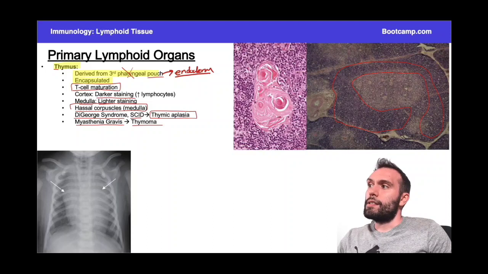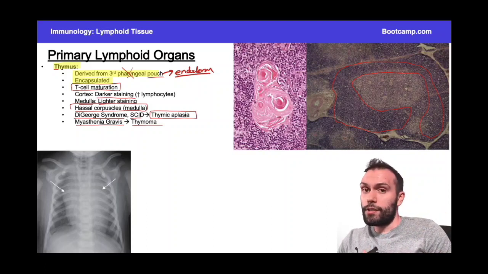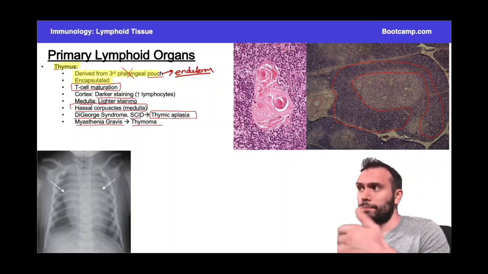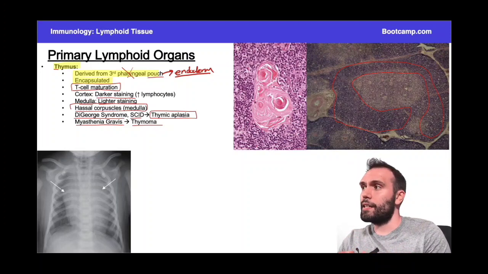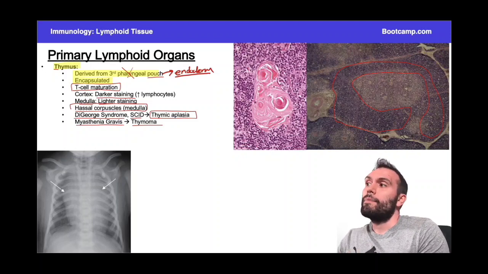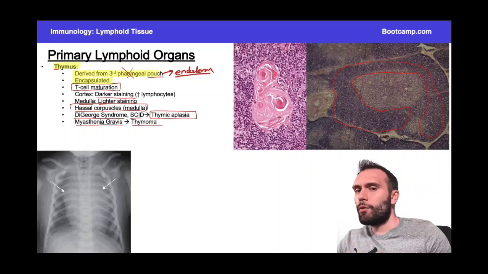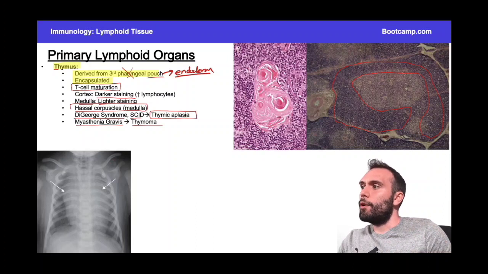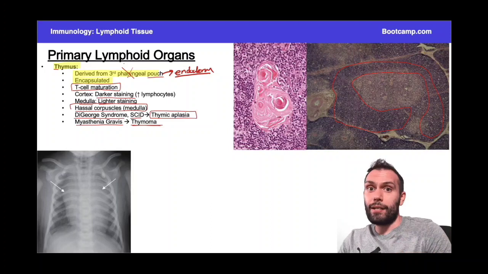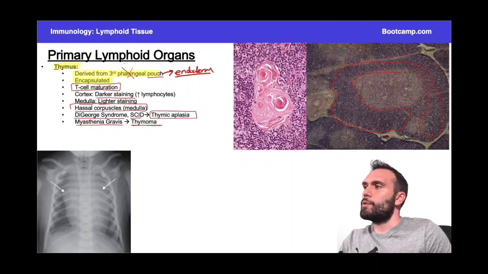And myasthenia gravis, if you ever have a question, like we talked about in the neurology section, where you have a patient that has myasthenia, or very classic symptoms of myasthenia, right? You do an ice pack test or something, and their symptoms improve, or they have some fatigable weakness, and you're thinking myasthenia. In those situations, if you have solid evidence for myasthenia gravis, usually they'll say, okay, what's the next best step? CT scan just to look for a thymoma, okay, which would be some kind of mass, potentially something that's paraneoplastic, releasing antibodies causing myasthenia, or causing worsening of symptoms potentially from the thymoma. Okay, so that's why we look for those.